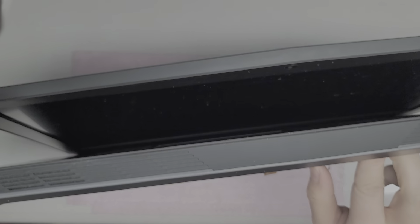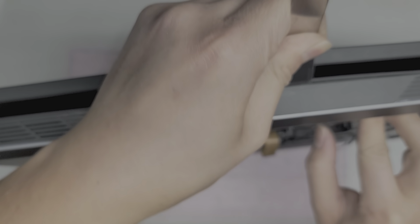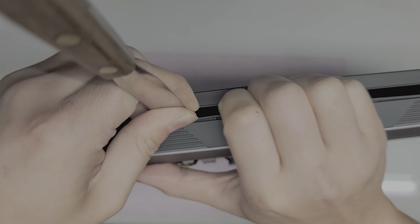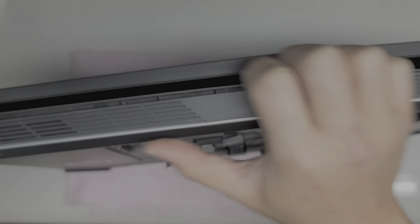I think it is this piece. There's a little hole here that I can push in to try and pop this cover up. I might have to use a thin pry tool like this and then get underneath in between. Let's see. There we go. Okay, so it looks like we are going to have to pop this off, which is the trackpad.